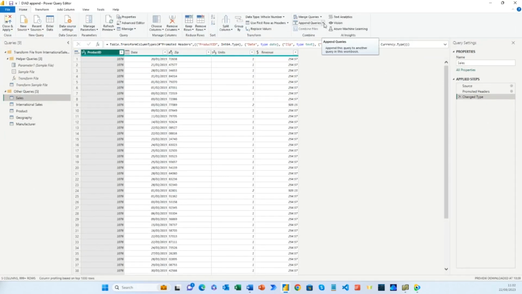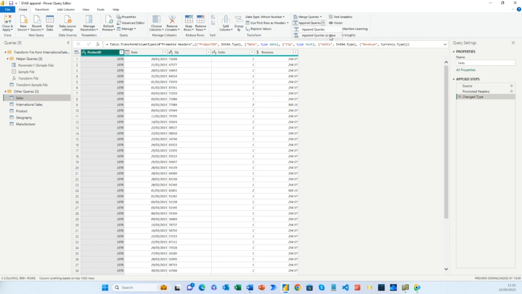We also have two different ways of doing it. When I click on the drop down next to the main Append Queries button, I can do an ordinary Append Queries, or I can do an Append Queries as new. The difference is, if I do Append Queries starting with sales, it will just add the international sales data on the end of the original data in the sales query, and so I will end up with the same number of queries as before, and the append operation will be added as some applied steps on the end of the existing sales table.